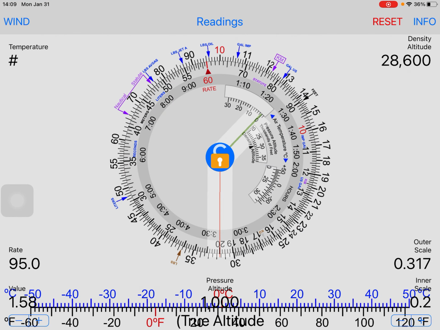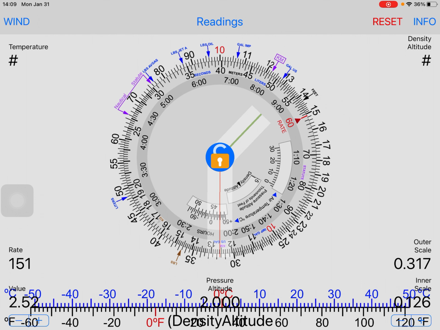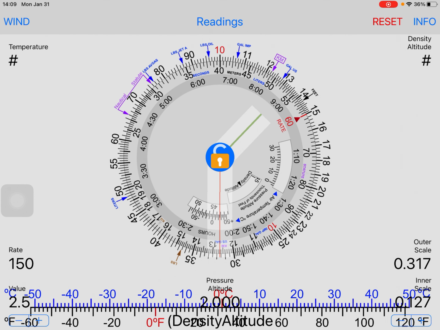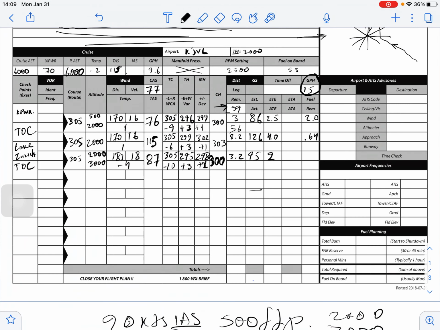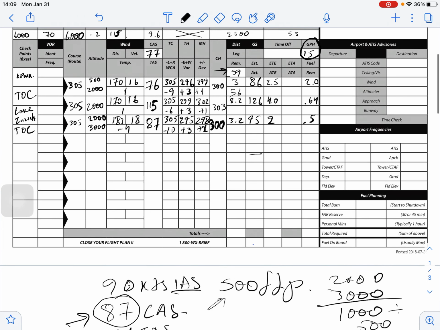Go 15 gallons per hour, and then we plug in the 2 minutes, and that's going to give us 0.50 gallons of fuel. Perfect. So that's how you figure out your top of climb.